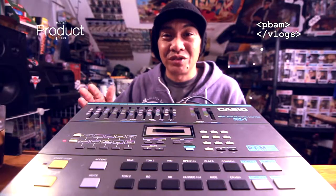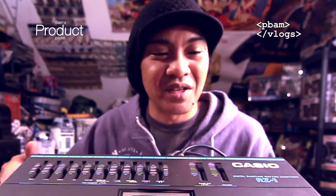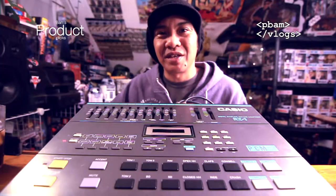I believe he only used this machine only. It's got a sampler on it. I don't even think it's 2 seconds worth of sounds. I think it's like 0.8 seconds per sample bank. You can't edit the samples either. Once you record them in, they're in there.